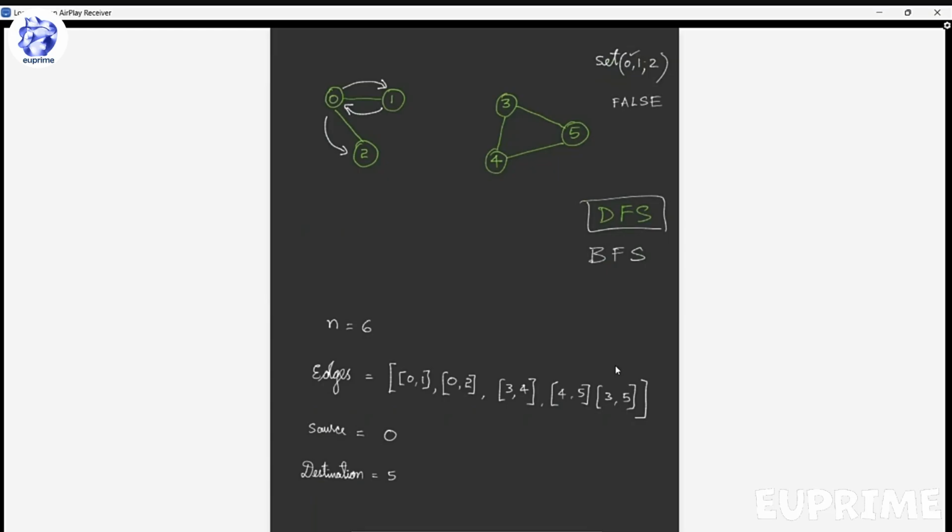So if you do BFS, it's still pretty much the same. Unless there is an edge connecting 2 and 4, sorry. So if there is an edge that is added, then the way you solve this is to implement DFS, and you go from 0 to 1, and then you note it down in the set.